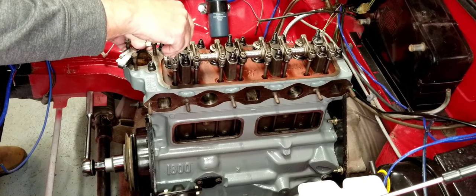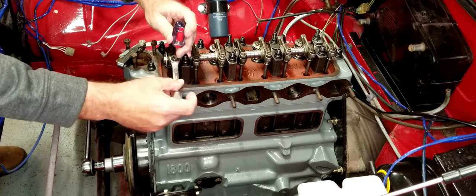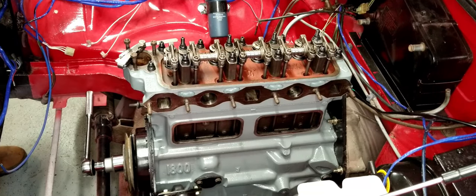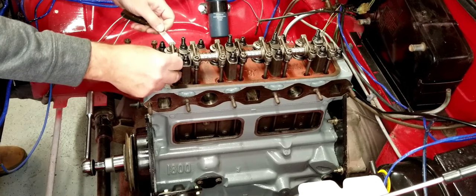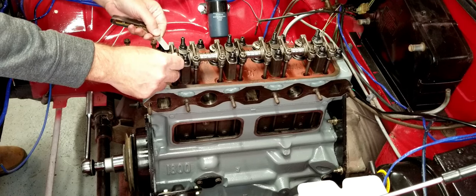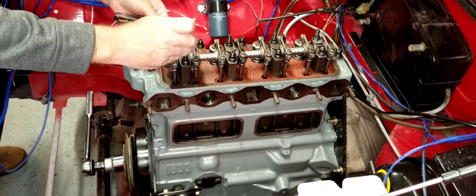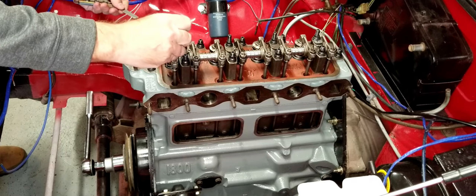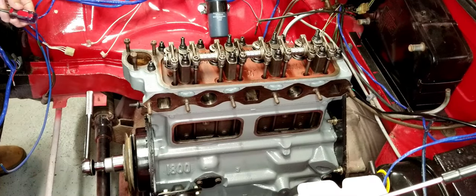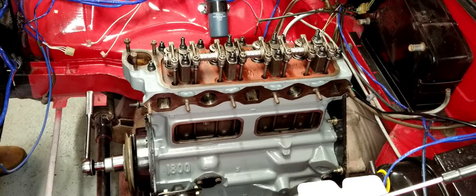Once you get that, then you just take your trusty half inch wrench and tighten that baby down. Then take a quick measurement again, make sure that it didn't adjust when you tightened it. I think we're okay here. They have backed off a little bit. So I'm going to go ahead and move forward on these, and we'll speed up the video as we go.